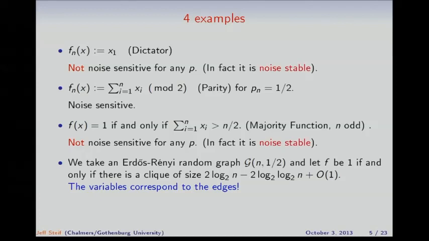But nonetheless, there'll be occasional values of n where, in fact, the distribution of the largest clique is non-degenerate. It'll be one of two values, each with some non-trivial probability. When that occurs, you have an interesting Boolean function. The Boolean function is, of course, just the indicator function of, say, the clique being the larger size. So occasionally you can get an interesting event or Boolean function here. And in this case, it turns out to be noise sensitive.